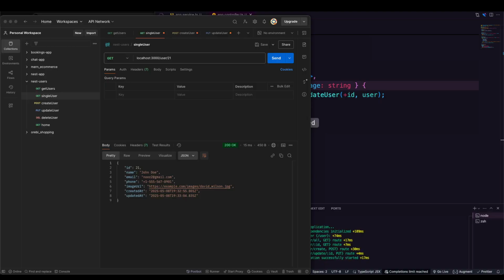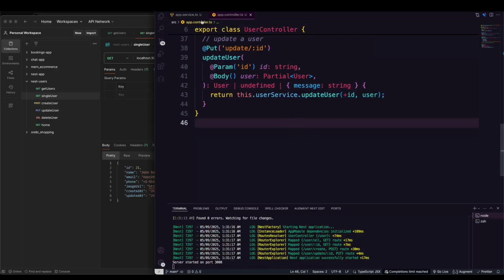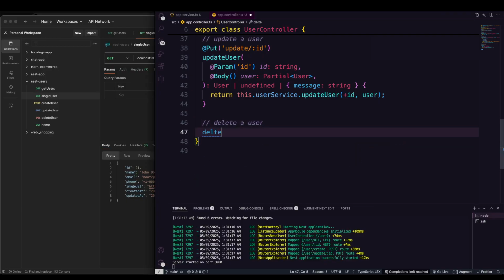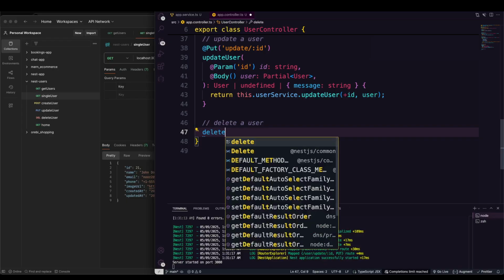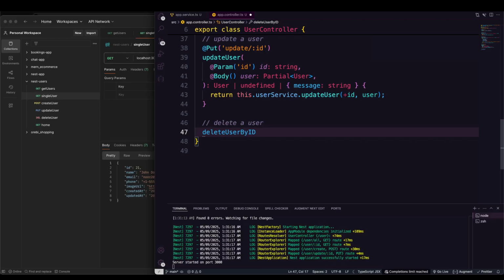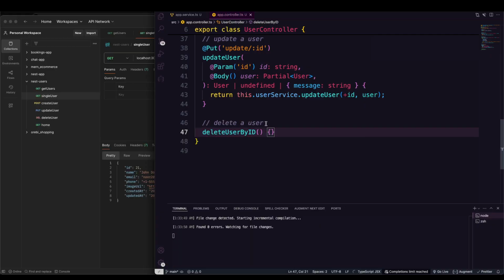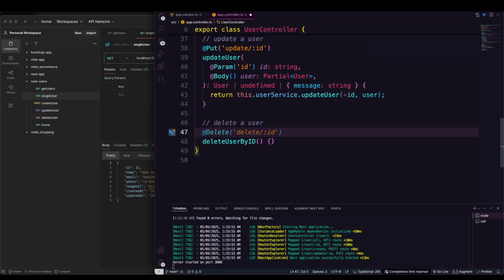So now as we did that, we need to have another parameter, which should be a delete user. So let's create another controller. So it should be a message, delete a user. Over here, you're going to create a simple function again. So delete user by ID. Over here we need to just delete the user according to that ID, and of course the method needs to be passed here. We are in the controller, so we should be passing that as a delete method.